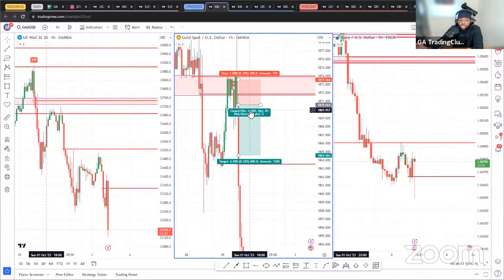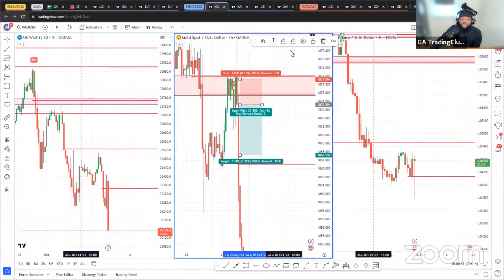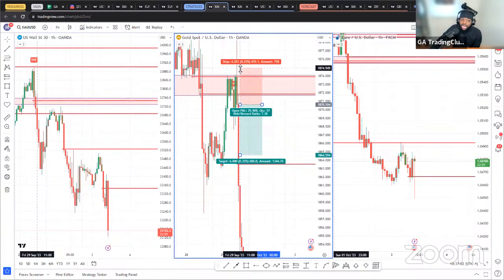So for this one, let's just assume this was a valid sell. So this is not a sell I would have taken. So again, my stop loss is 30 pips. Not to say that you can't increase your stop loss, not to say that you have to have a 30 pip stop like me. But the idea here, once a trade validates, whether it's a break and continuation or test and rejection, whatever your stop loss is, make sure your stop loss is above the SARs you're trading at the very least. So that's it. It doesn't have to be 30, but just make sure it is above there. So for me, it's just a static 30.